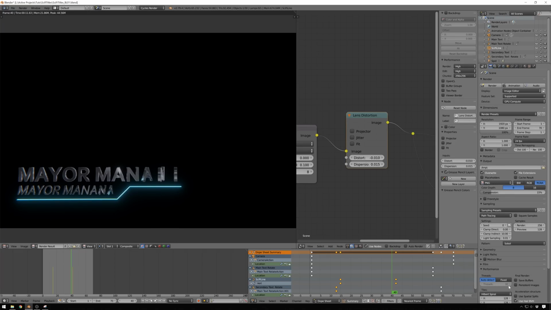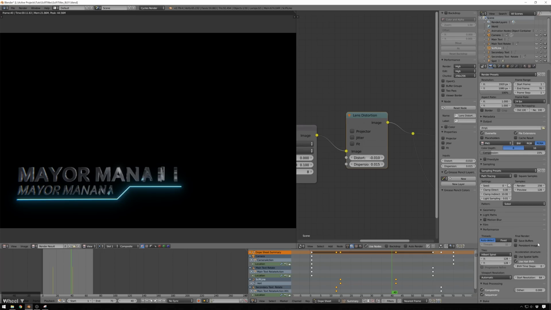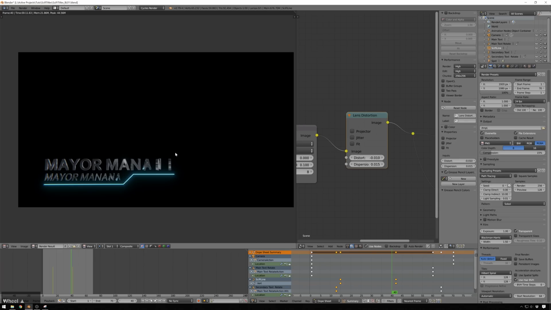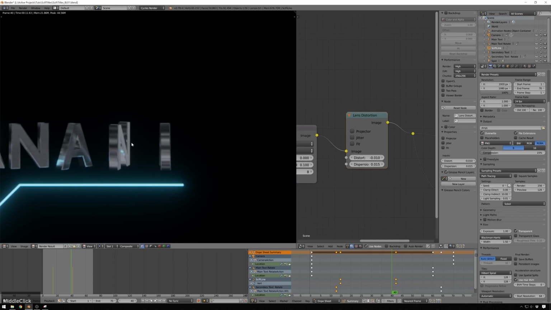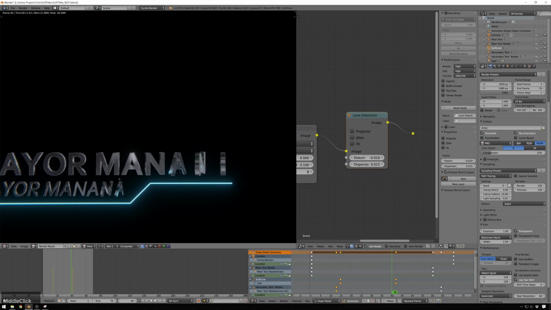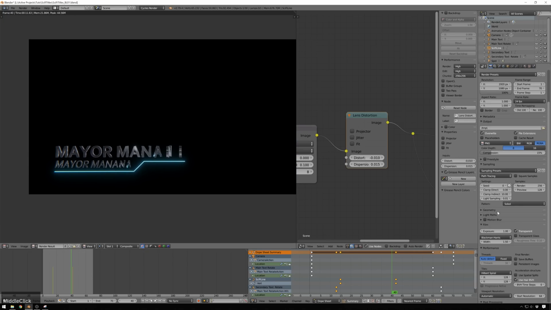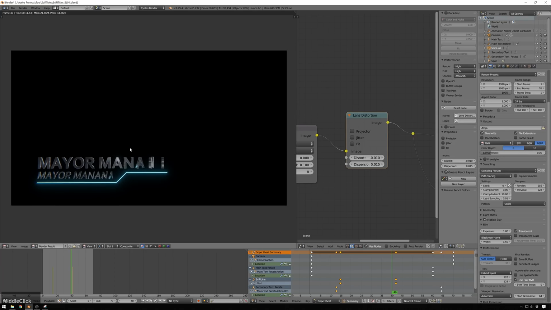We'll also, just for the final, want to go down to our render settings, drop down to film, and make the background transparent. And there we go. I mean, that's looking pretty good. As you saw, this is a pretty quick little render. It was only rendering at 256 samples, and it looks, you know, clean enough. This I would probably do at 4K or so. But for a final render, be sure to enable motion blur, because that will really sell this.